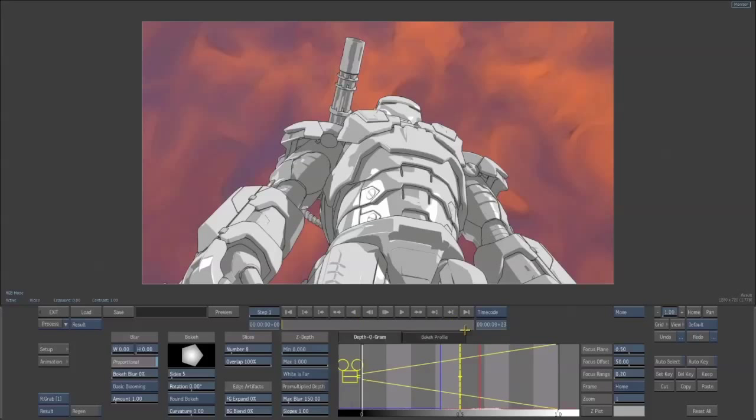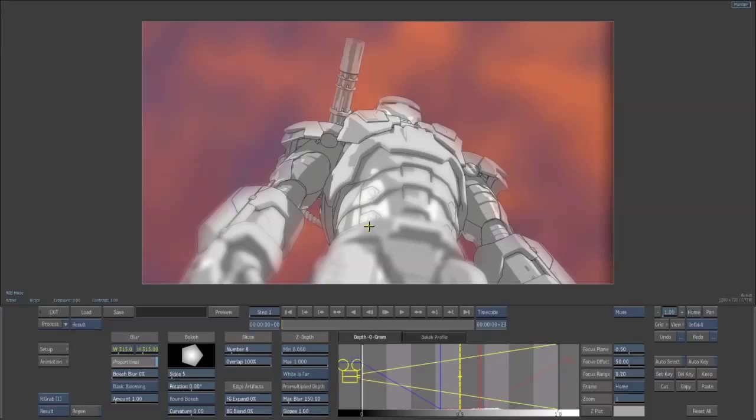And the way that I like to work with this is actually just crank up the blur way too much, so I'm going to get this cranked out blur effect that I know is going to be too much. But what I can do is use the Z plot tool over here and actually just drag this around on my model. Now as I do this, I'll point your attention down into the depthogram down there, and there's a gray vertical bar that's moving around representing the depth in my image.